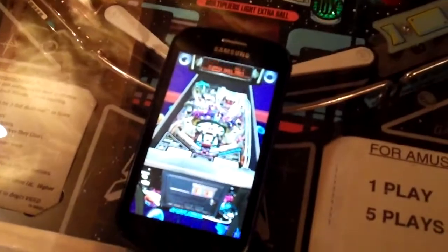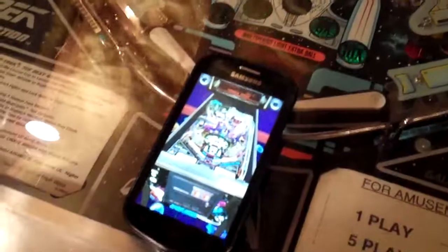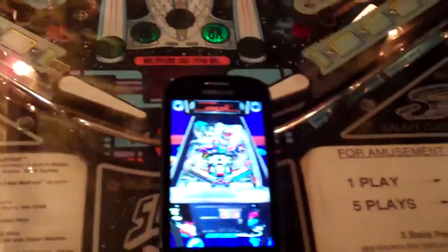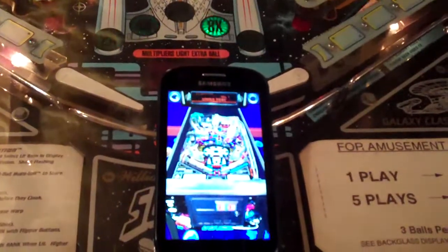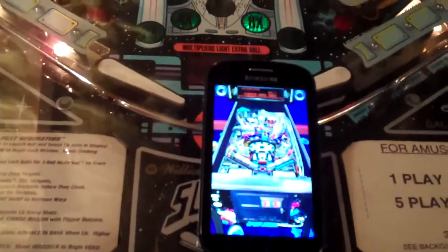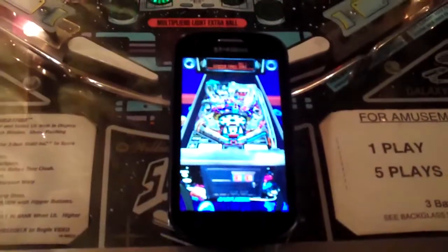The game's great — actually one of the great things about it is that you can learn the rules of the game because it has a nice description of the rules. You can get some practice in on playing the game, at least so that you understand how the rule set works. I think it's more difficult than the actual game. I suppose I could make mine as difficult if I jacked up the back legs much higher than it is right now.